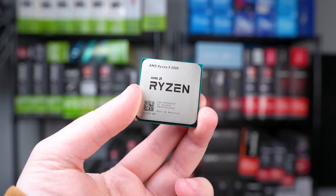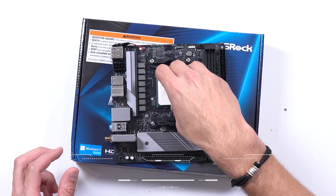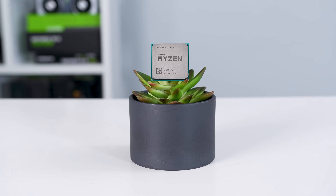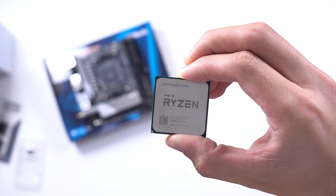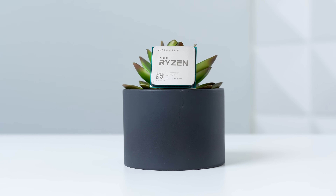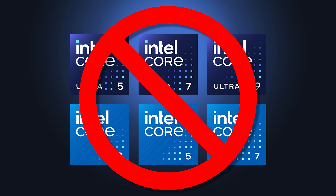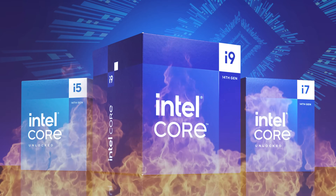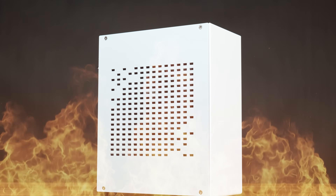For the AM4-based build, I decided on the Ryzen 5 5500 — it was on an outrageous deal on Amazon for only $50. Even without a deal, this is still about a $600 gaming PC, as the 5500 usually sits around $70. It has good price-to-performance even in CPU-demanding games, and there's room to upgrade to a 5600X, 5700X, or even an X3D. This is also why I wouldn't consider an Intel CPU here — keeping those CPUs cool in a build like this would be next to impossible.